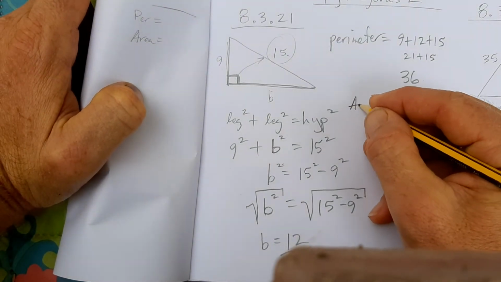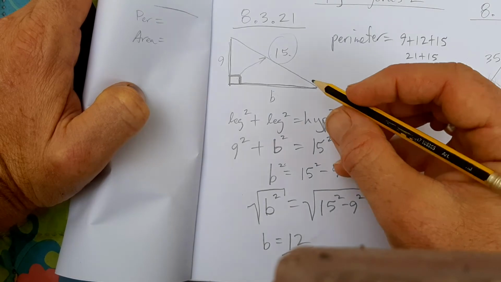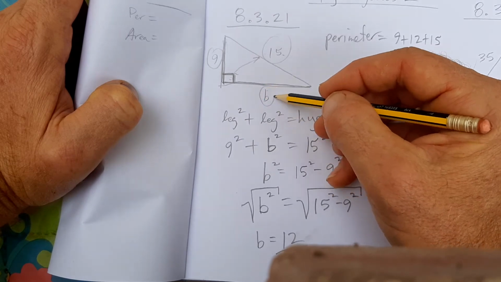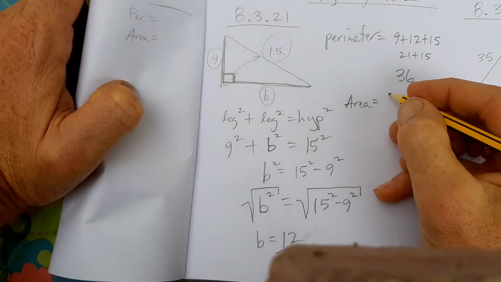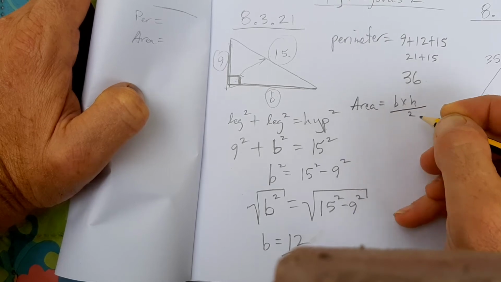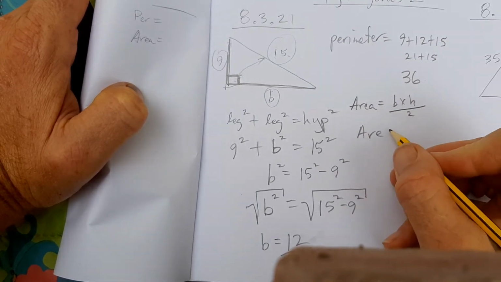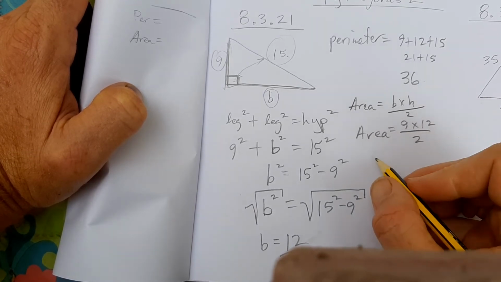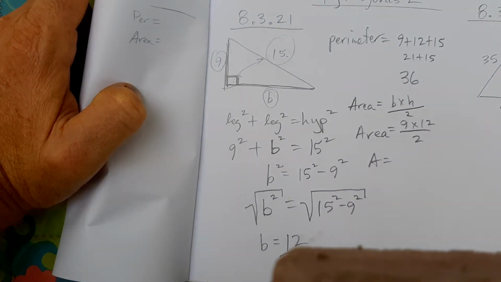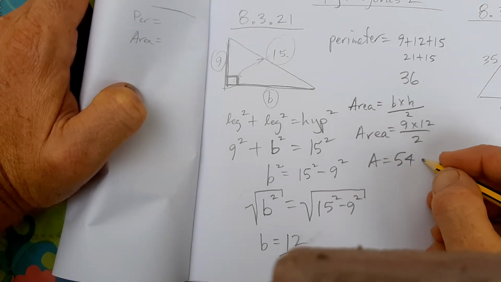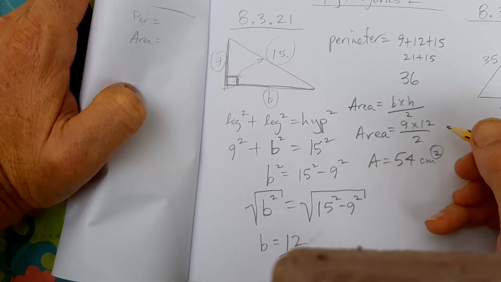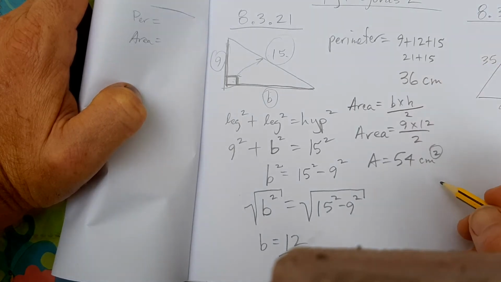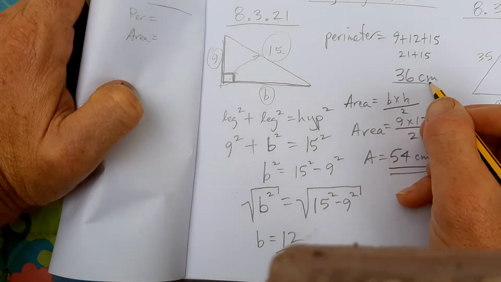There's perimeter. Here's area. The base and the height of a triangle always meet at the right angle. So base and height right here, the legs, okay? Base times height divided by 2. Area equals 9 times 12 divided by 2. Stick that in your calculator. Area equals 6 times 9, 54. Remember, that's square units. If it's centimeters squared, don't forget that part. This is centimeters or meters, whatever it is. No, it's an exponent of 1. Okay, good to go. Those are those three parts.